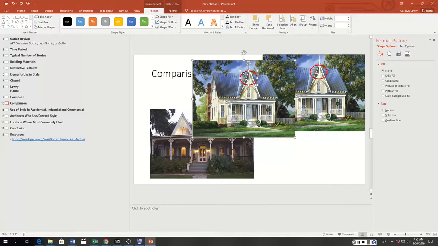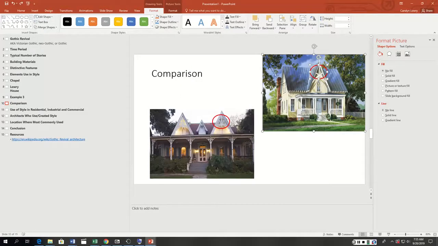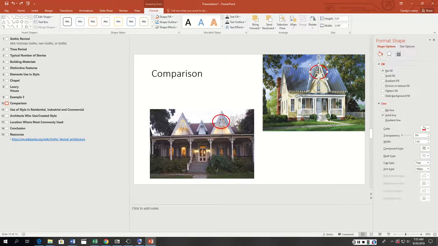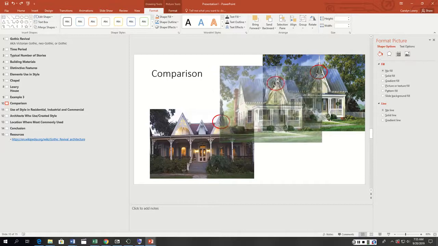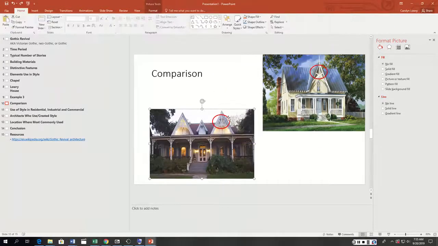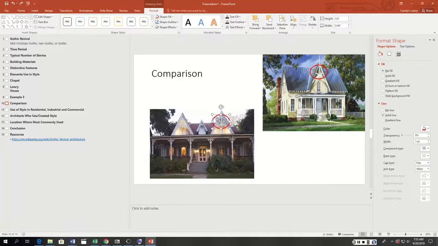Oops, Control Z, didn't want that. It has both things selected, so it was copying both of them, the picture and that. So I'm going to click off, click on just that, drag Control, it got both of them again, Control Z. Let's try this one. There we go.